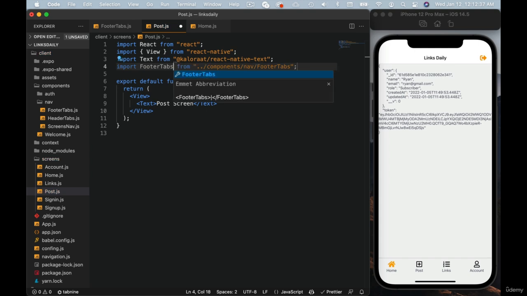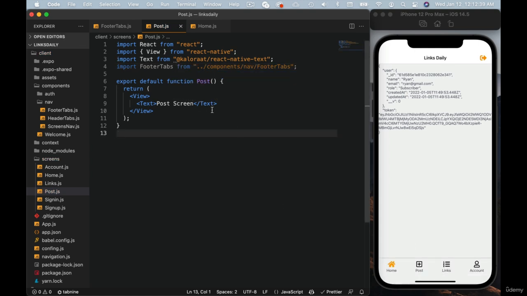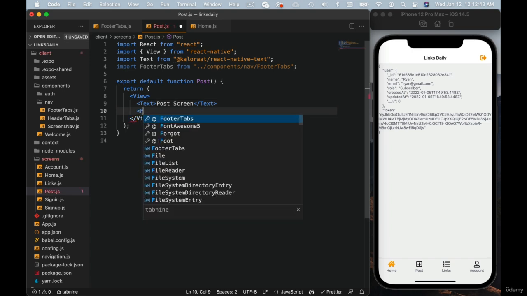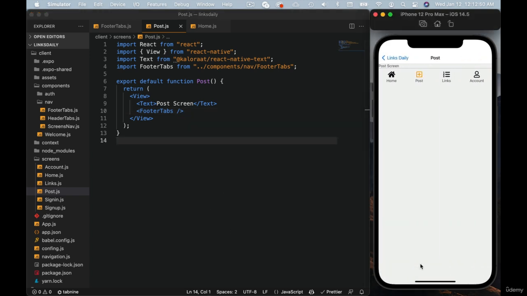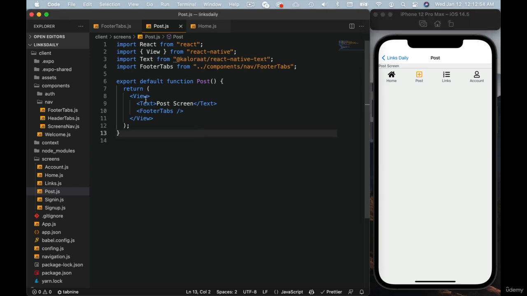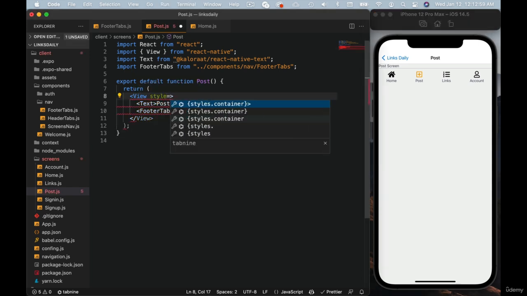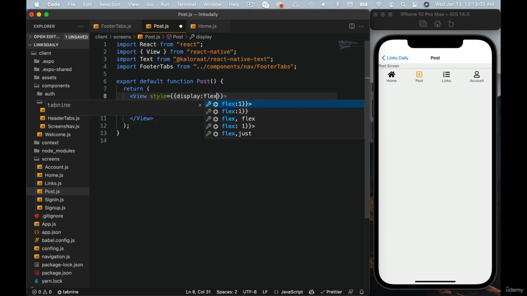Okay, that was nice, auto import, and we put here FooterTabs. Okay, now we have that. We may have to write some styling as well. So style, sorry, not display flex, it's flex 1.